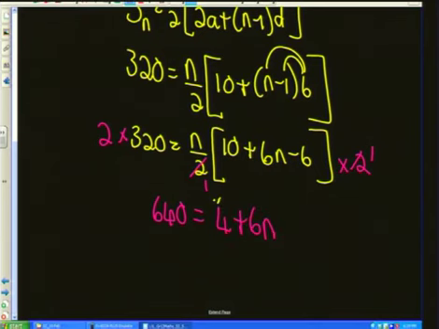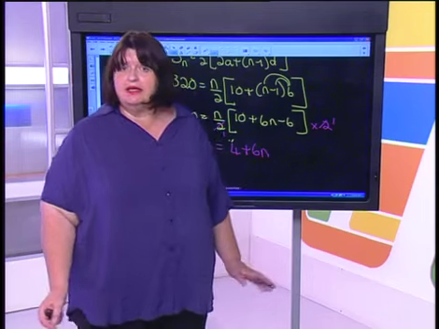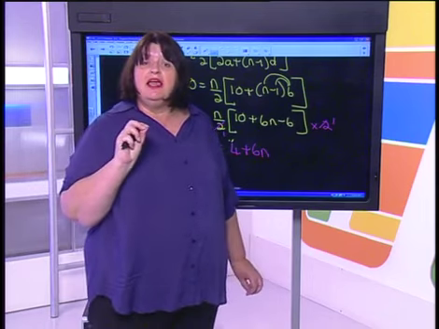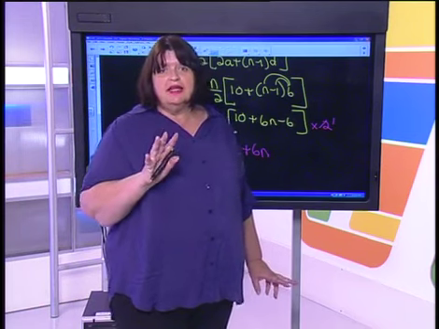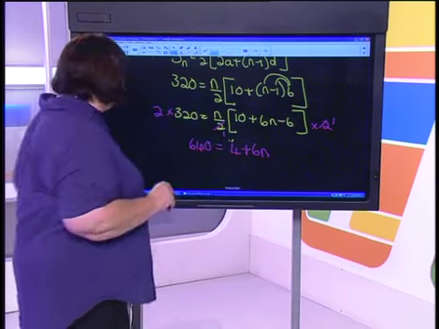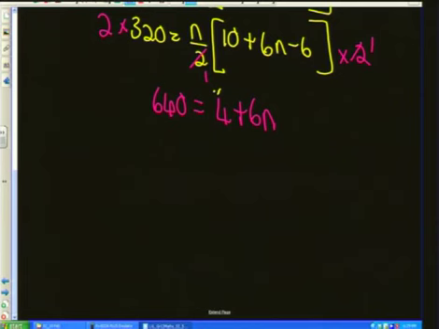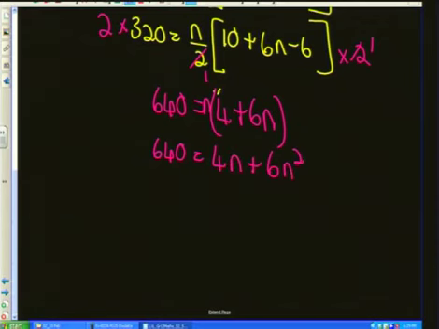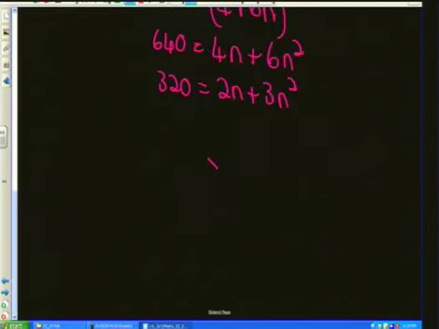Now, of course, you're saying, well, you didn't need to times by 2. Yes, you're quite right. I didn't need to because it would have divided nicely out. However, it doesn't always do that. So it's a good idea to rather eliminate that fraction, and then it makes it a bit easier for you. Right, let's move it up. So what have I done? Oh, yes, I've left off the n in front here. All right, so what I've got is 640 equals 4n plus 6n squared. Now, it's so nice because everything here is divisible by 2. So I can go 320 equals 2n plus 3n squared. So it didn't matter if I did a little scenic route, but I'm pretty sure that my arithmetic would be right.